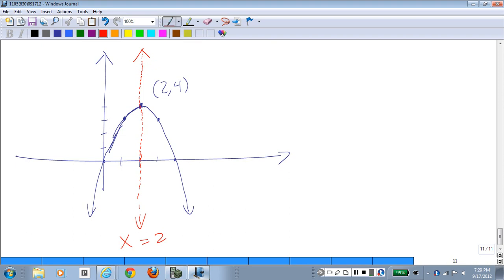It's important for a variety of reasons. The vertex, the highest point or the lowest point, is always going to be on the axis of symmetry. And if you know certain coordinates of certain points on one side, then you get their images for free, just by reflecting across the axis of symmetry.